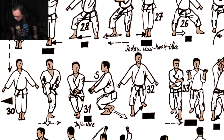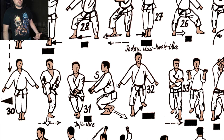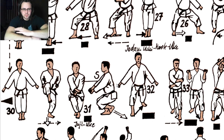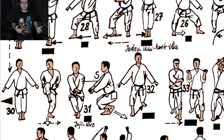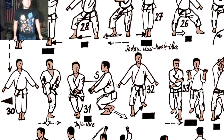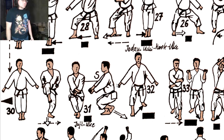So this one here, I'm going to move my chair, is going to be basically just like what we saw before with a grab from behind. So if somebody's grabbed me from behind, I can create space, move my arms around. I can move forward. And as I move forward, they got their arms around me, remember? I'm going to make a concave cavity here with my chest and round my back, push my butt back into them and throw the arms off my body with this big swooping motion here like that. Kind of a cool escape.